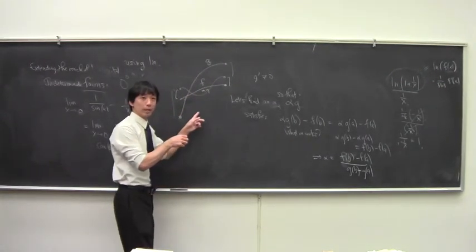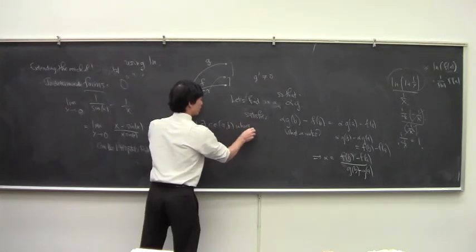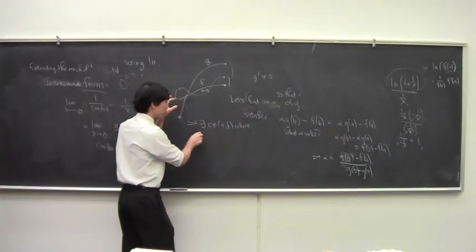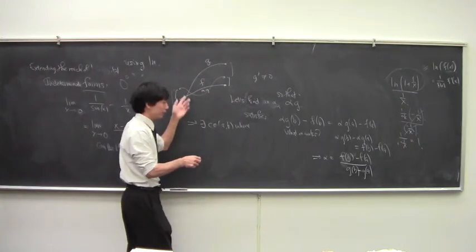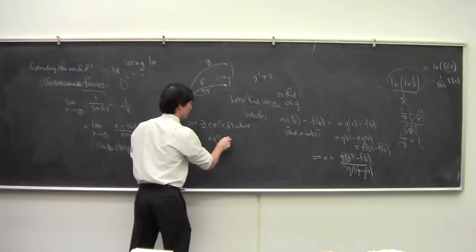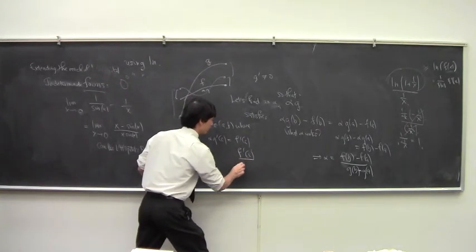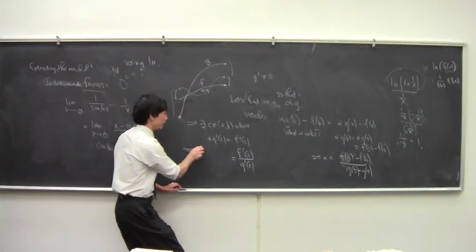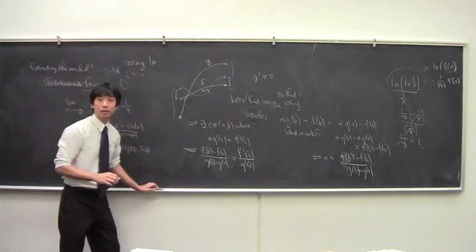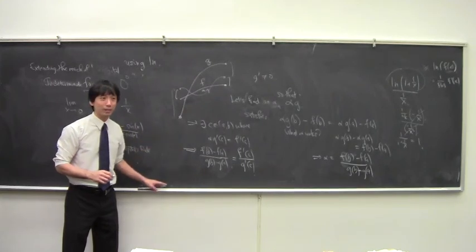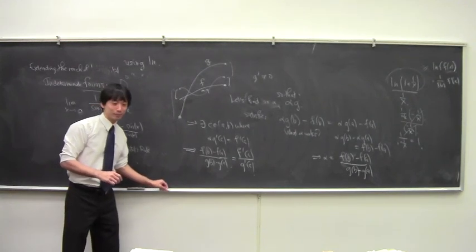So what do we know then? These guys begin and end at the same distance from each other. So there exists a point c where the velocity is the same: alpha g prime of c equals f prime of c. But what does that tell you? f prime of c over g prime of c is alpha, and alpha is f of b minus f of a over g of b minus g of a. And so that's the proof of the generalized mean value theorem that gives you L'Hopital's rule. Okay, that's it for today.